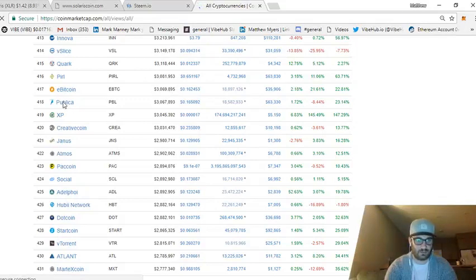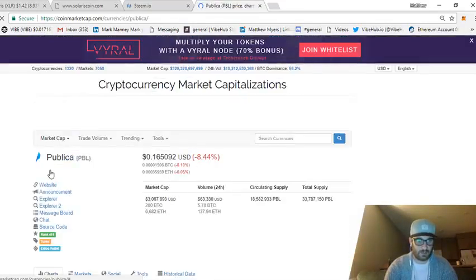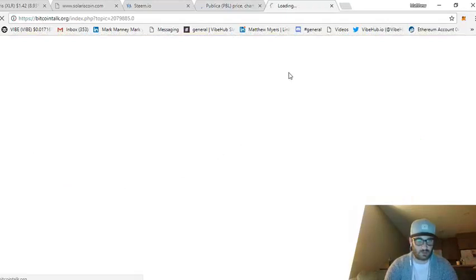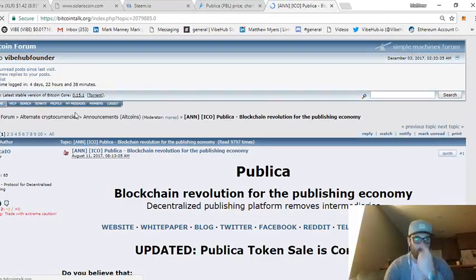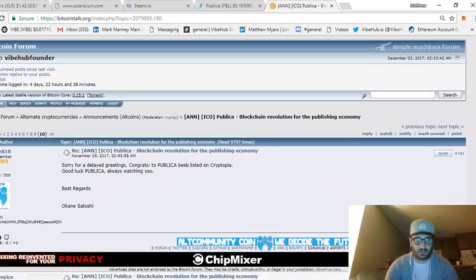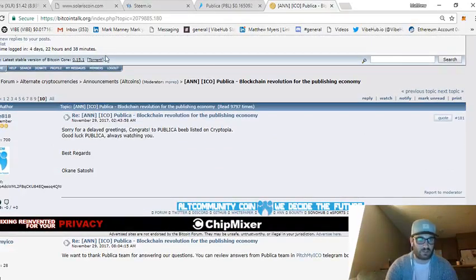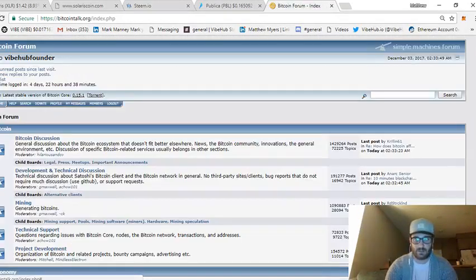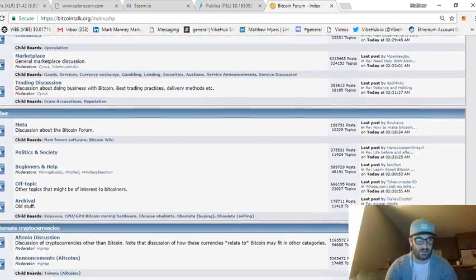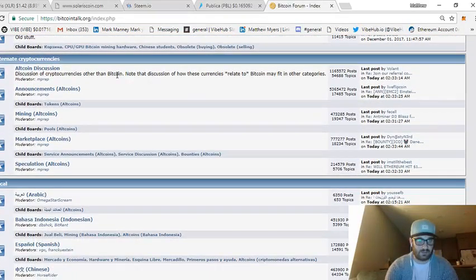And you're going to want to click on their announcement thread. If you search a coin and they don't have a lot of pages, they don't have a lot of community involvement really, and if the coin doesn't have a lot of community involvement, it's probably not going to go anywhere. Community is everything, along with a development team.